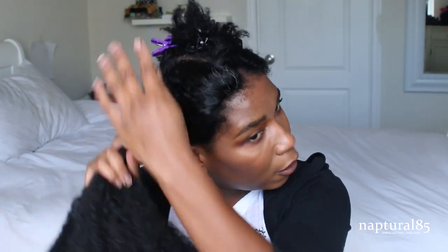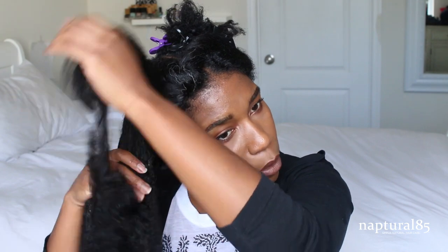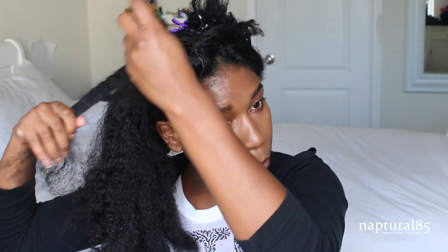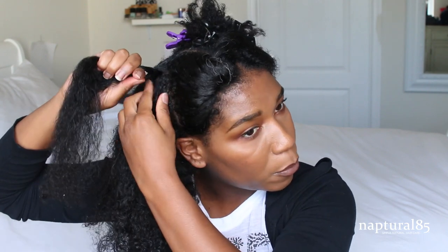And there are some styles out there that if you want to achieve, you kind of have to use synthetic chemicals. For example, if you're doing a style that needs a heat protectant or something like that, it's kind of necessary, like a hairspray. I've used hairspray, I've used heat protectants. I mentioned in probably 2013 or 14 that I also wanted to use more store-bought products because I wanted to see what was out there and test and learn more about products, and that was my goal. And that includes synthetic products.